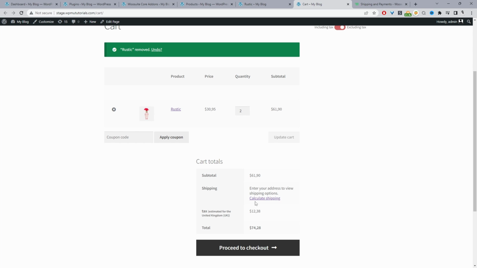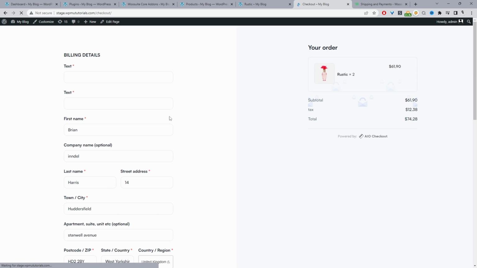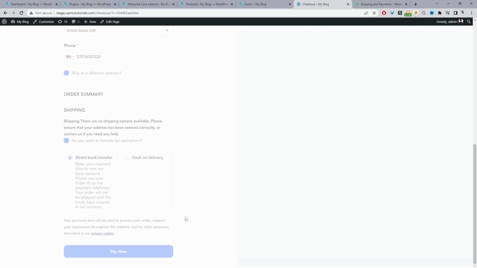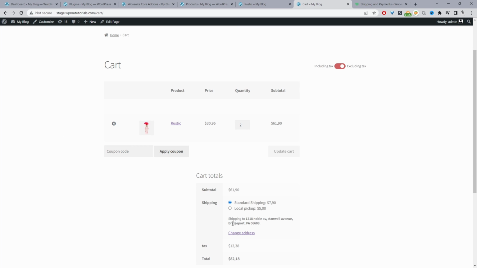Okay, so it's saying we need to enter our shipping address so we can see the shipping option. So I'm just gonna add in our billing details here. Okay, so now that we've entered our shipping details on the checkout page, we can see the shipping options. So we can see we've got standard shipping and then we've got local pickup. For this particular scenario, I'm gonna disable just the standard shipping, so we've only got local pickup available. If you wanted, you can also disable all shipping. But just for this example, I'm gonna go ahead and disable the standard shipping, okay?